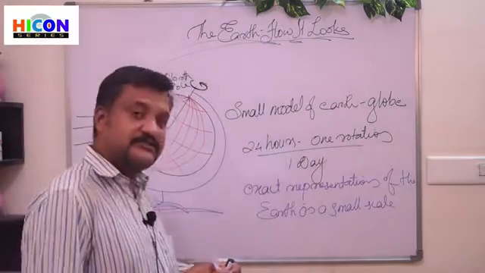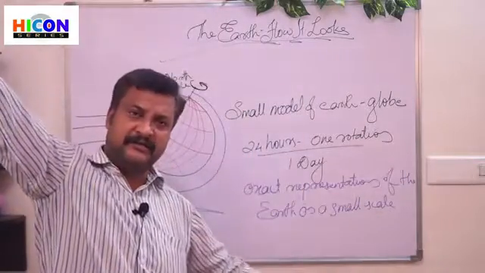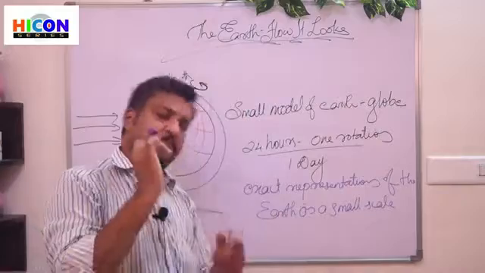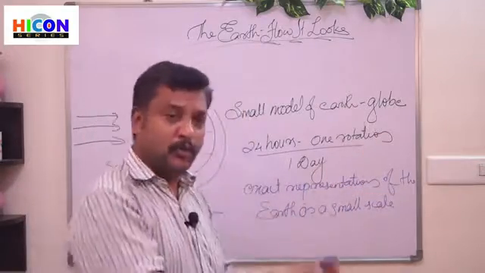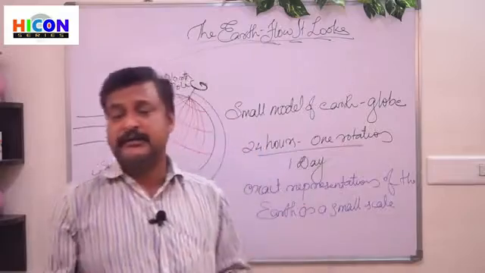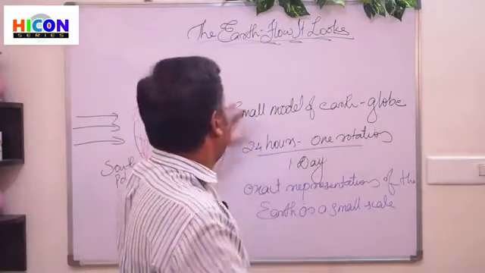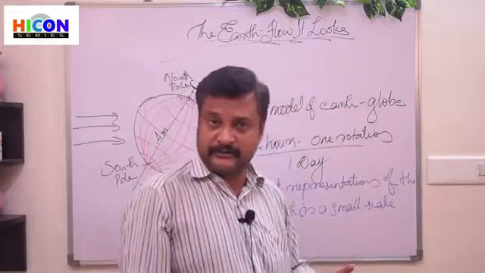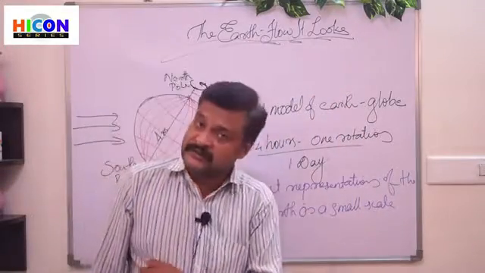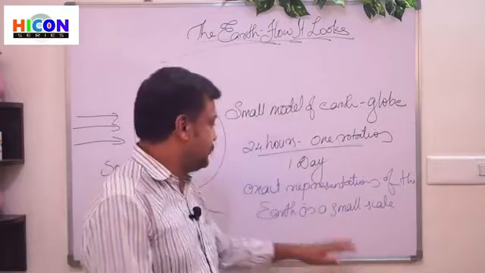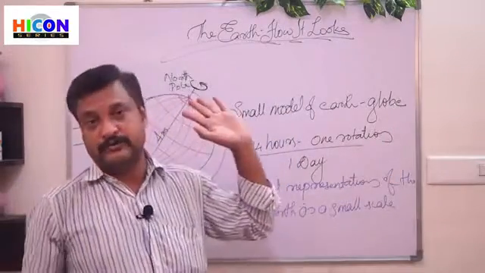Okay, so earth is very big, and the entire features on this big earth is brought into a small body, so that we can keep it in our hands, rotate it, move it, learn it, and study about it. Okay, so what do you mean by a globe? A globe is a small model of the earth, or we can say an exact representation of the earth with all its features on a smaller scale is called a globe.